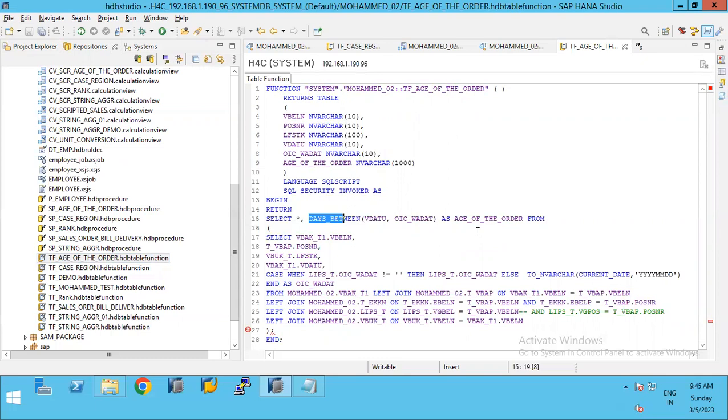VDATU is the requested delivery date. There is an order, and the order is requested on so and so date. So this field will give the date on which the order is requested to be delivered. And this date, OIC underscore WIDAT, will give the date on which the order has been issued. So requested date and issue date.